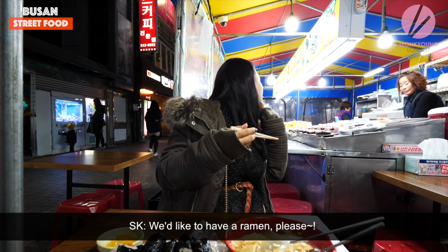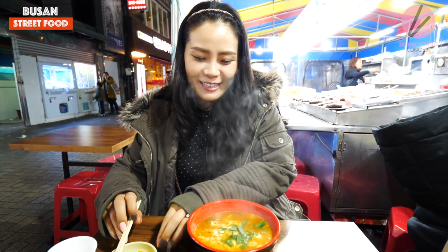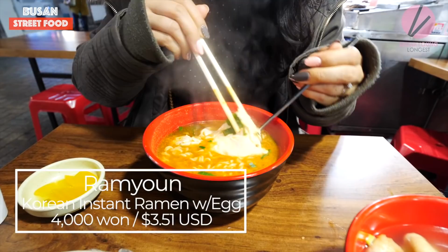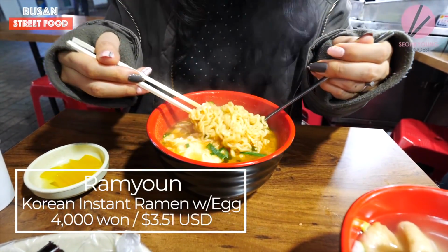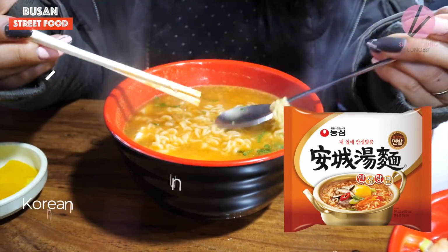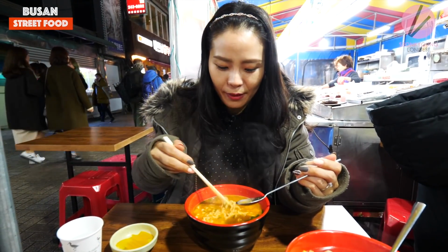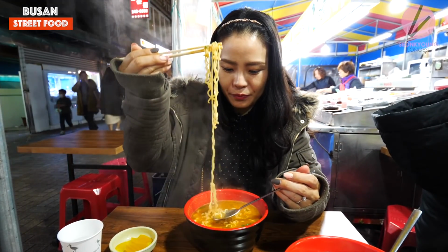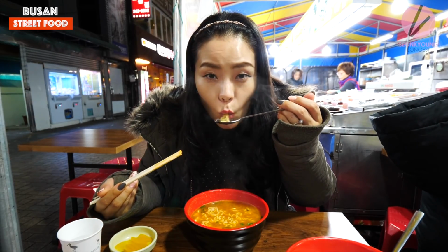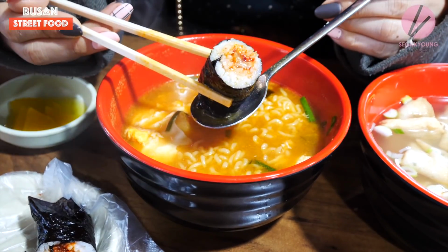Okay, our ramen is here. There's some green onions, egg. Oh, look at that. This is not Shin ramen. I think this is Ansung Tangmyeon. There's different types of instant ramen. Finishing up eating hot portable ramen on the street is perfect.